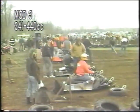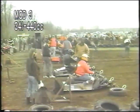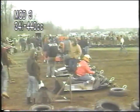We have 3 names on the line, 4 on the line. We'll give you the 3. 232, Skip Vandenburg out of Londonville, New York, on a homemade machine. 1416, John Clark, the Flying Frenchman team, on a Skidoo. 29B, Warren Curtis out of Moosatonic, Massachusetts, on a Skidoo. One run for the money here, I guess. 3 or 4, I don't know. And if that fourth machine's on here, it's 143. Ron St. Germain out of Rochdale, Massachusetts, on a Skidoo.